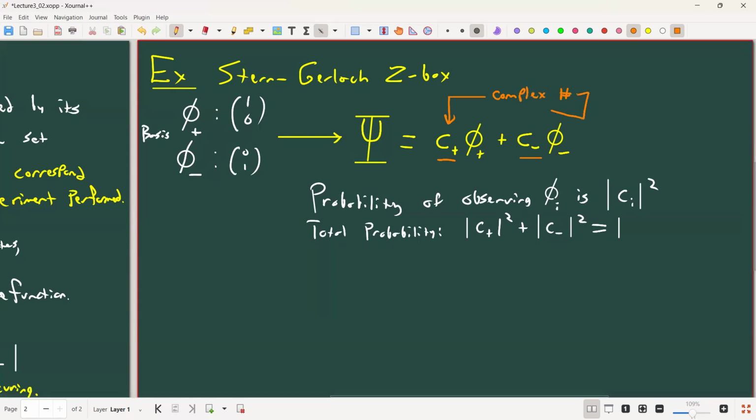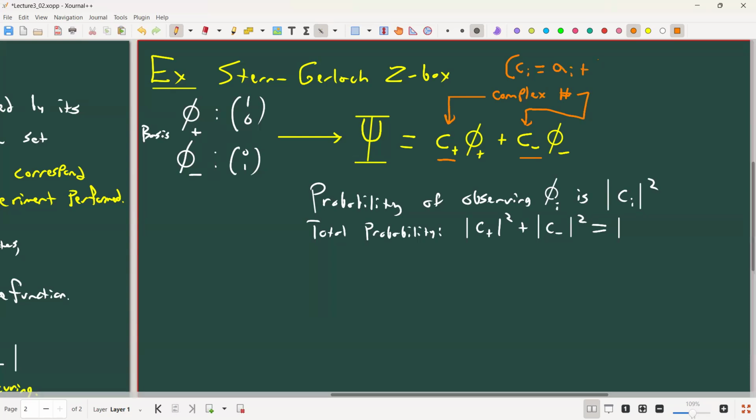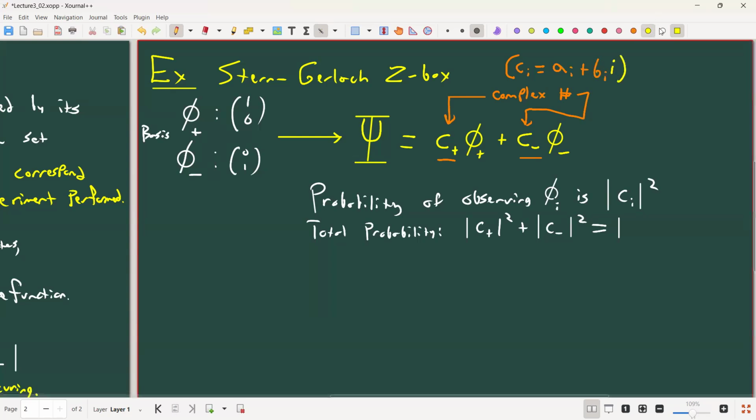A complex number is some number a_i plus some number b_i times the imaginary number i. But we're going to assume most of the time that it's typically real. Most of the time in the class, we're going to assume it's real. There are going to be situations where it's useful to talk about the complex version of this, so I just want you to keep it in mind. Typically real.